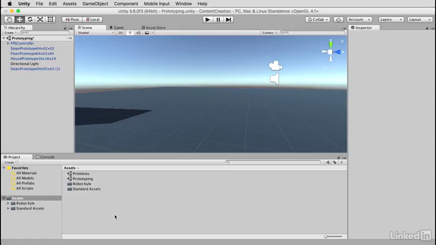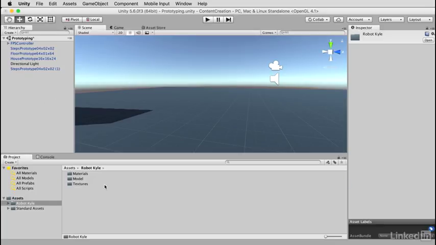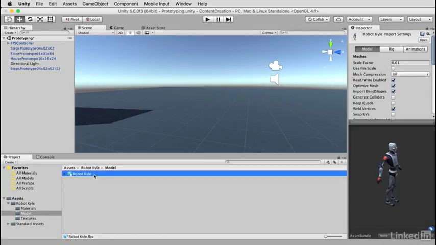In this case, it's really easy to find because the project panel is pretty much empty and it's created a Robot Kyle folder. I'm just going to double click on that folder and it will display the assets that have been imported. I'm going to double click on the model folder and then simply left click to select the Robot Kyle model, and from the object inspector I can use the preview panel to click and drag to scroll around the robot asset that I have imported.